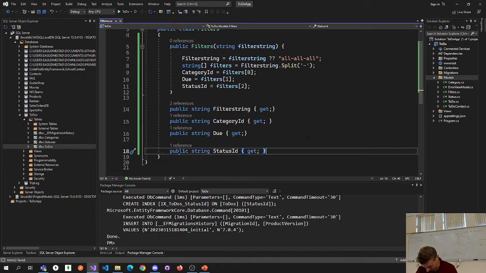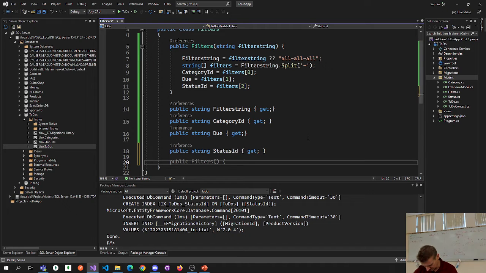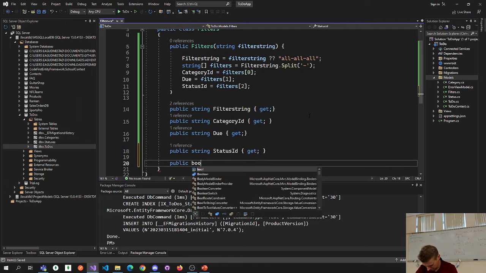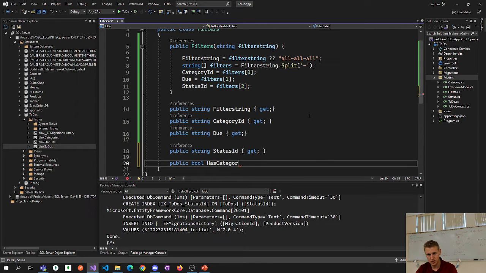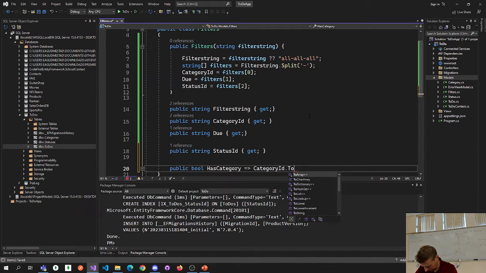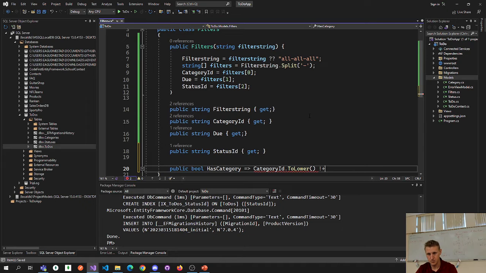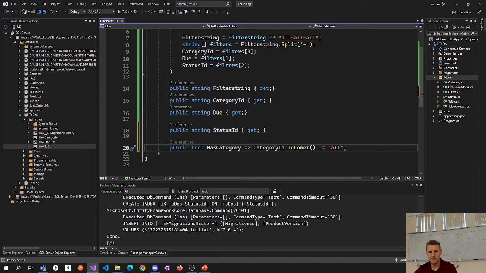There's a bunch more properties. 1, 2, 3, 4, 5, 6, 7 more properties. And they all return bool. So is there any CategoryId not equal to all? True or false?